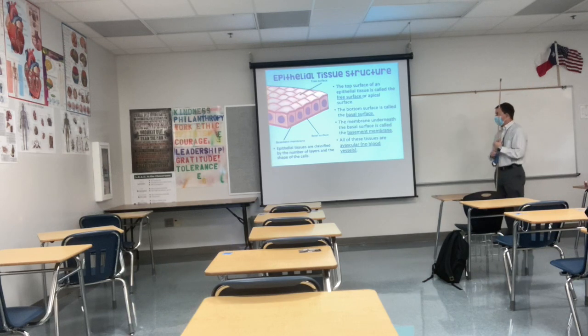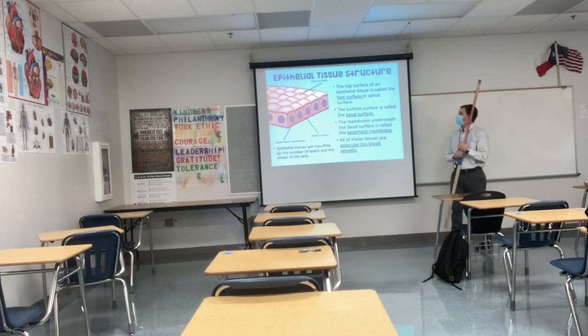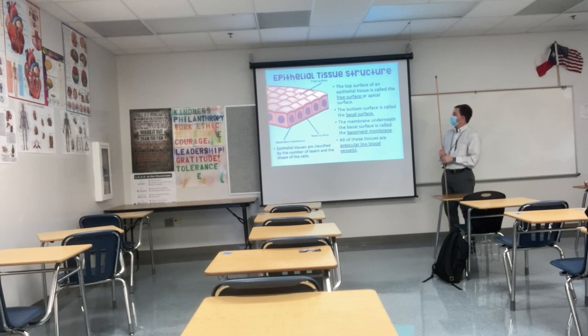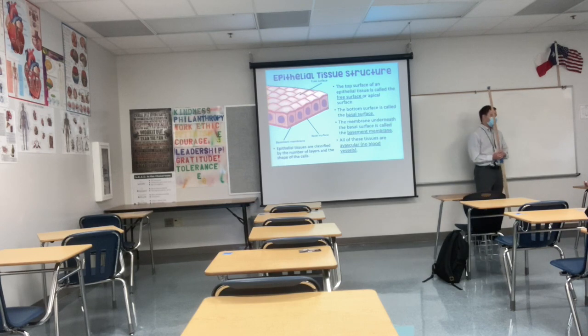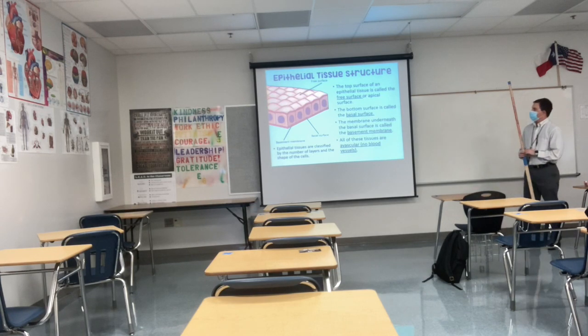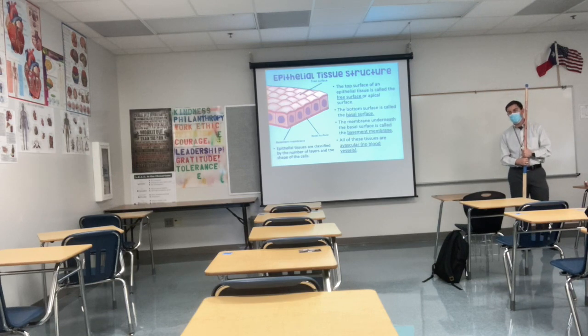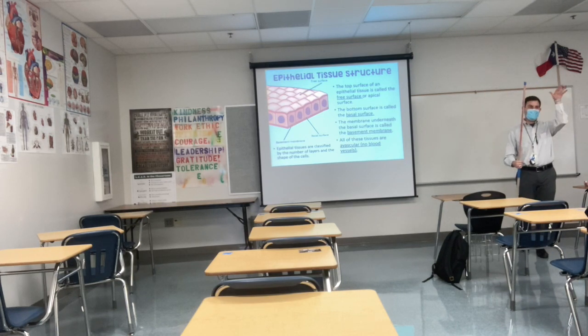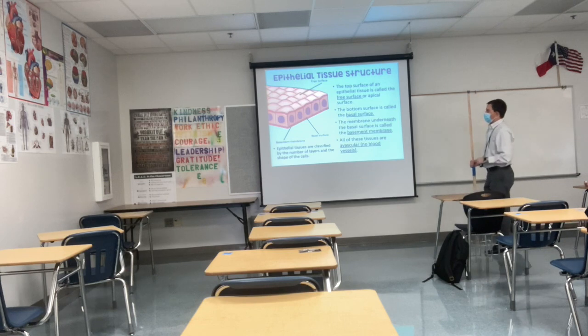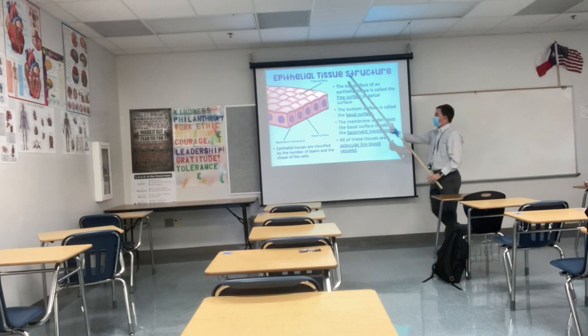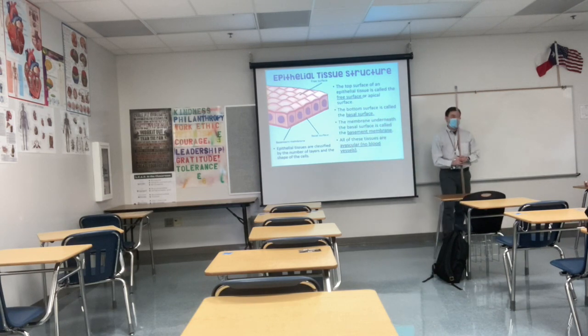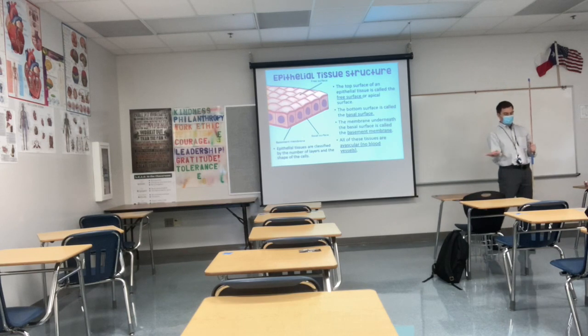Okay? And so some common things about epithelial tissue is we need to understand the general anatomy of an epithelial cell or epithelial group of tissues. Okay? And so the top of it is what we call the free surface. It's just the apical surface. You probably remember apical meristem from biology. It's just the top of something, or it's the root tip of something. If it's got a top, then chances are it's probably got a bottom, and that's what we call the basal surface. It's just the basal side, the underneath side.